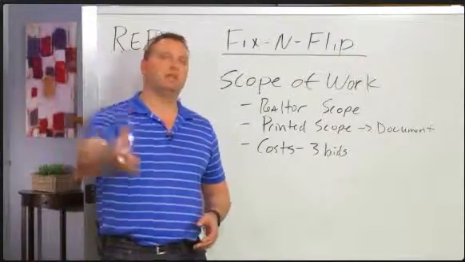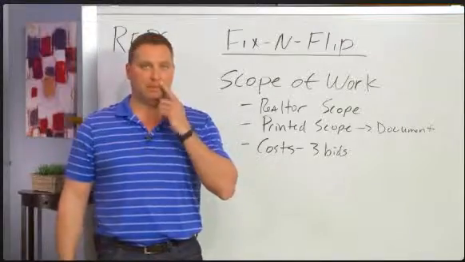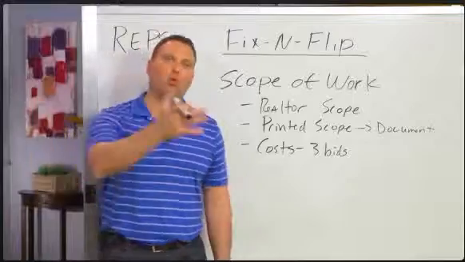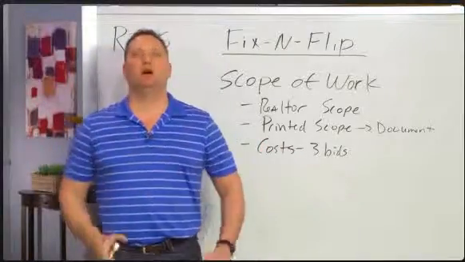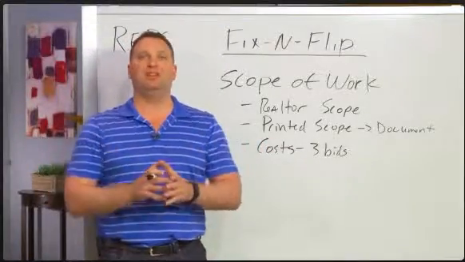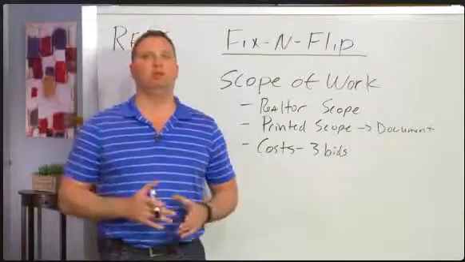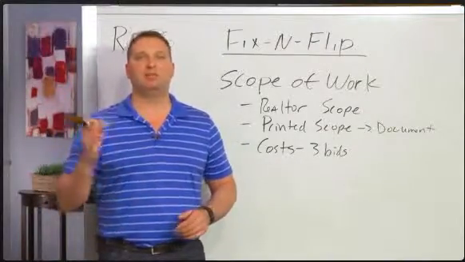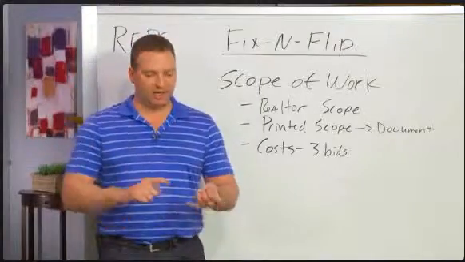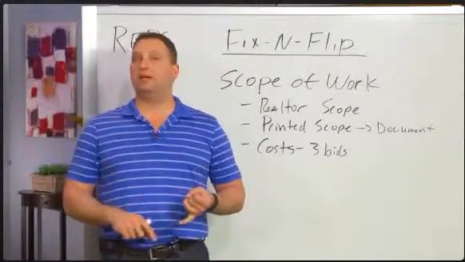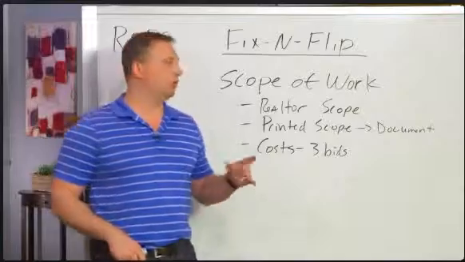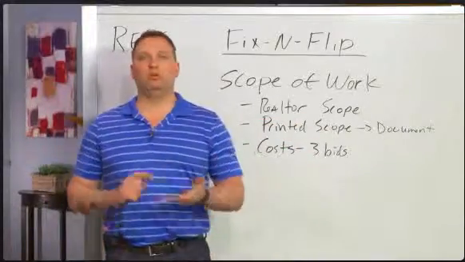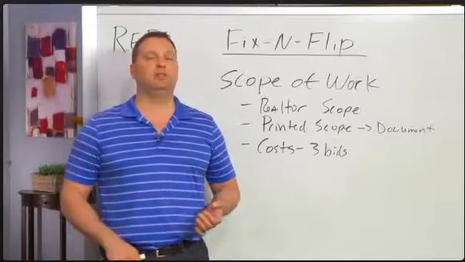So when you give this project to 3 different people to bid the house, they're all bidding the exact same thing. So you can award it to the best price and know that everybody bid the exact same thing. That's what's really important. The other thing is this has to be bid 2 things. The contractor has to bid the price, but they also have to bid the timeline, and we're going to jump into that in a second. So get the realtor's opinion on what they think that needs to be.